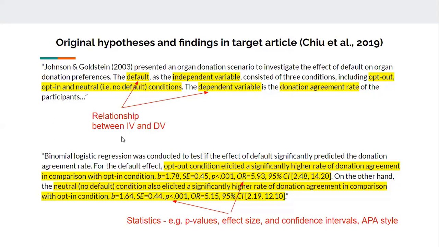They also reported the results clearly, which includes the slope, standard error, p-values, odds ratio, and 95% confidence intervals, which Chunyu discussed in the last tutorial. So please ensure the reporting is in APA style. For example, here as you can see, the p-values and odds ratio are italic.